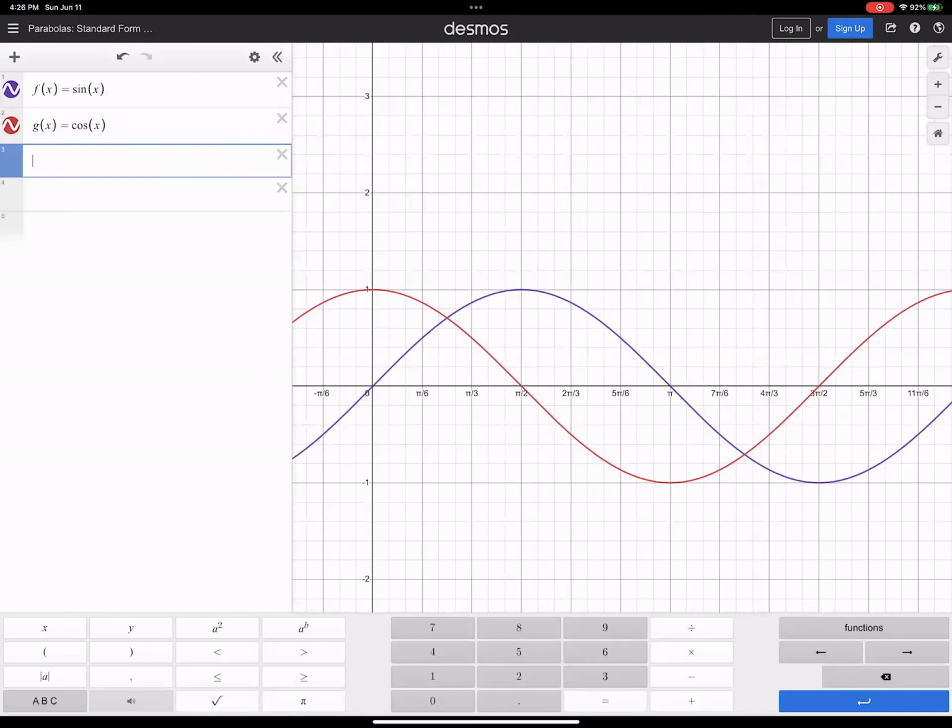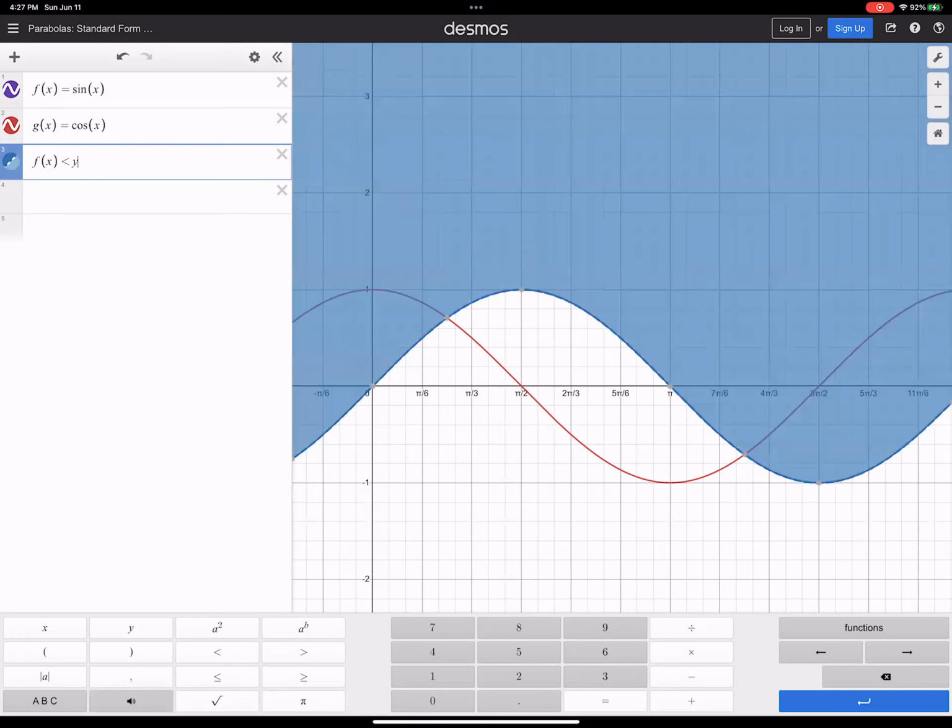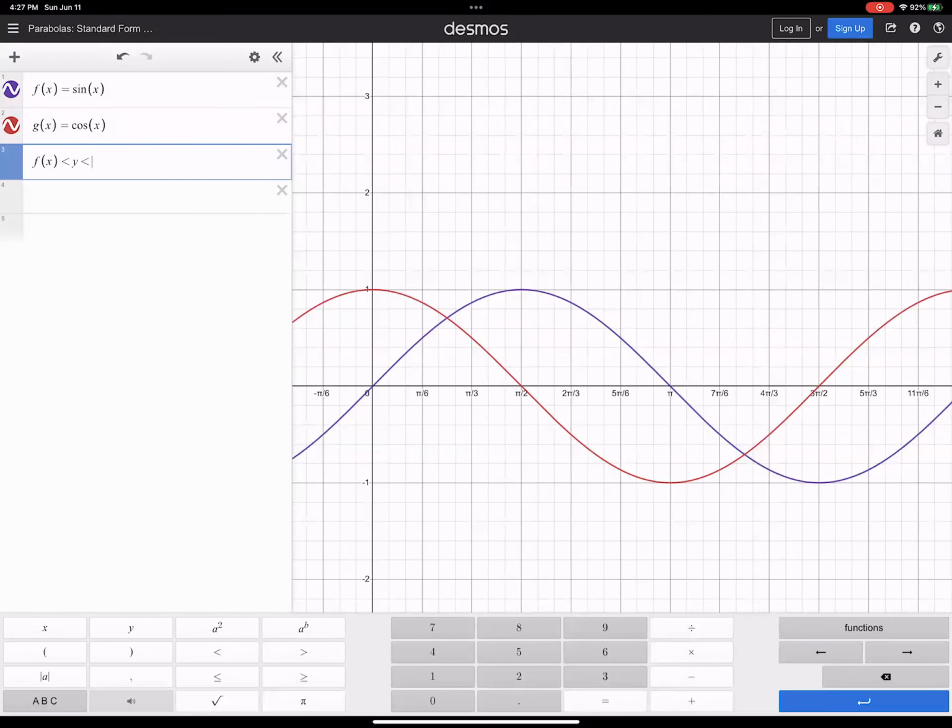I'm back. Okay, so let's do the same thing that we did earlier. Now the colors changed a little bit. So f of x is now this purple function, our sine graph. G of x is now this red function, our cosine graph. So let's see when f of x is less than y, less than g of x. So it's looking at all of our values for y, where f of x is the smaller function and g of x is the larger function. So when g of x is on top, it's a little different there.